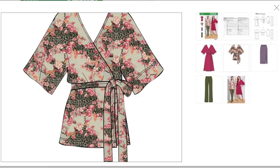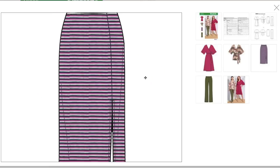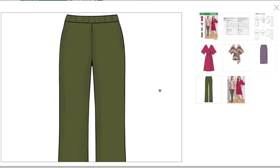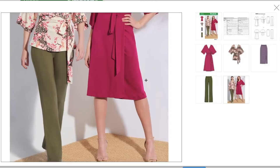Here's the top. Same thing. And then here's the skirt, which we actually don't have a picture of on a person. And then here's the pant. And then here are our girls.